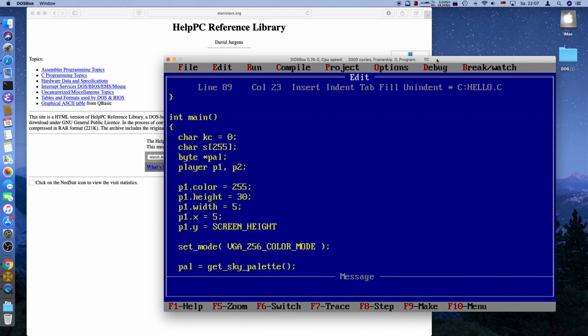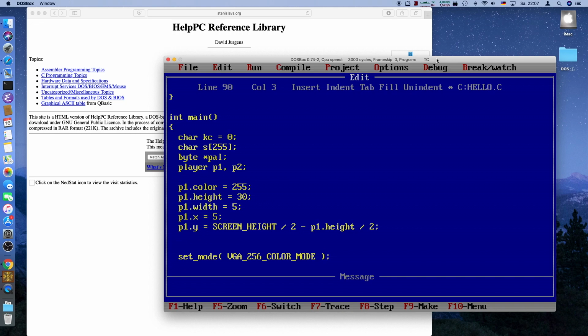So we take the screen height divided by 2, and we subtract the player height divided by 2, because then we will have it exactly centered on the screen. And all the players will have scores, which we will have to track later, so we won't need it in this episode, but yeah, that's fine.